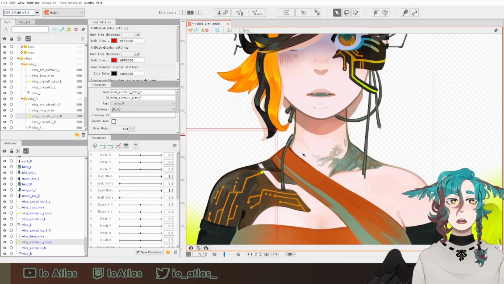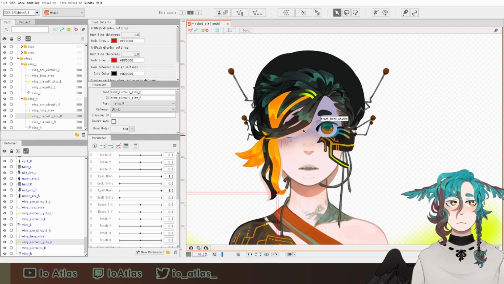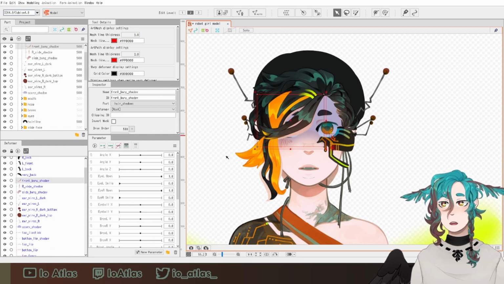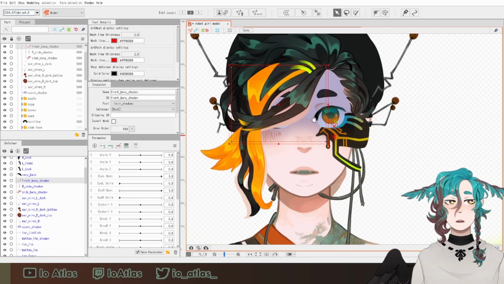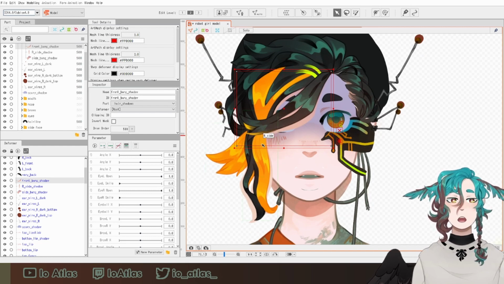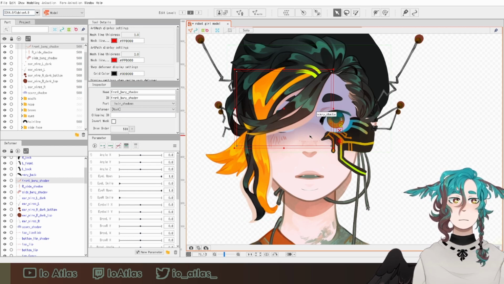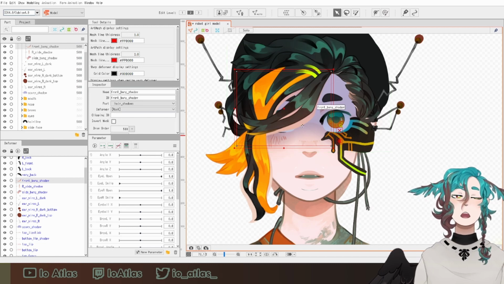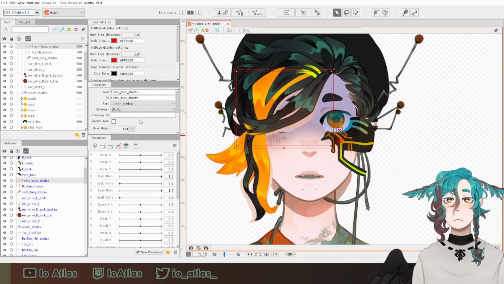Alright, so that should be everything with clipping. Oh, one more thing, blend modes. As you can see here, these shadows don't have the correct blend mode. They aren't set to multiply. I believe I had them set to multiply in Clip Studio Paint when I drew them, but it looks like that didn't get transferred over. It seems like sometimes it does and sometimes it doesn't. I'm not sure exactly why. There's a chance I didn't actually have them set to multiply and they were set to something else, and that's where the problem is coming from.